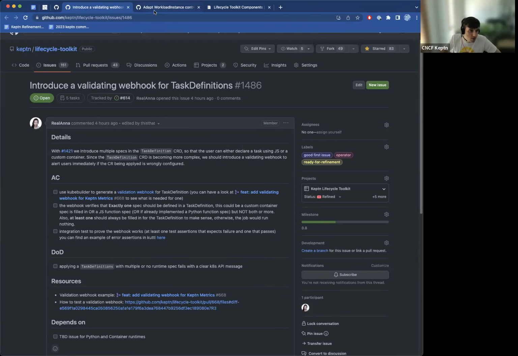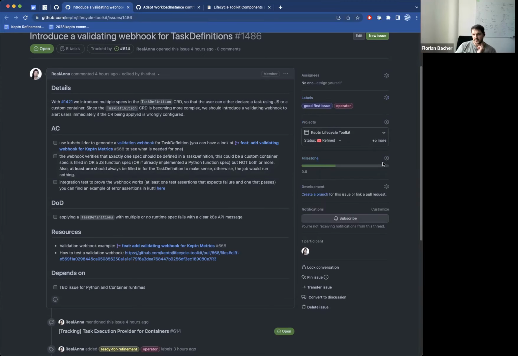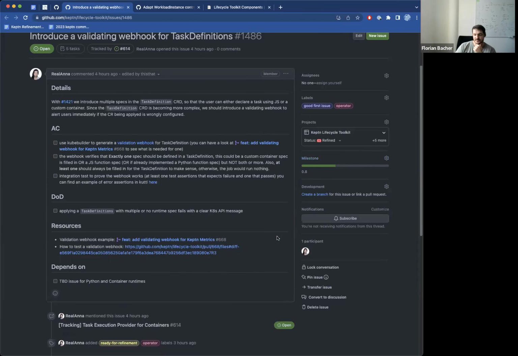Flo, Andre, why an M? Yeah, the complexity of the webhook itself is obviously not that high, but with tests being added and also recently I struggled a little bit with adding validating webhook to the metrics operator because it seemed like, for example, KubeBuilder wasn't creating the validating webhook configuration. So I had to do some troubleshooting. That's why I have a bias more towards the higher complexity value right now in this particular area.